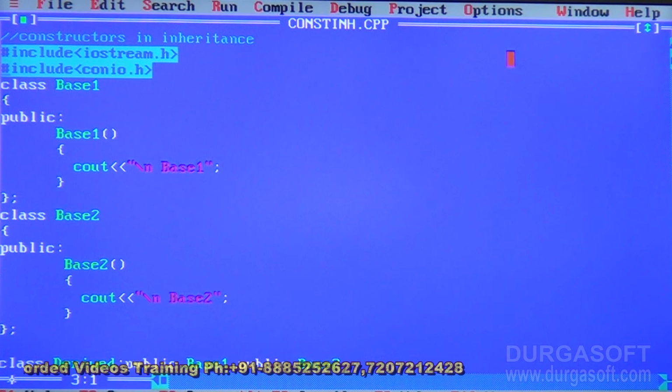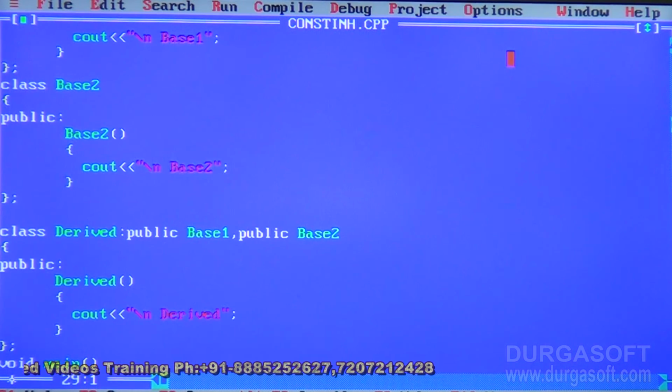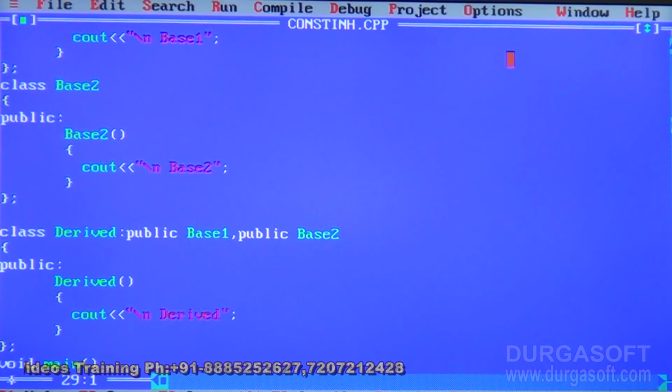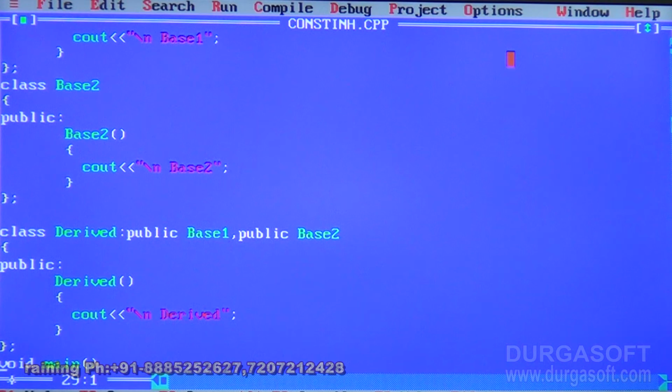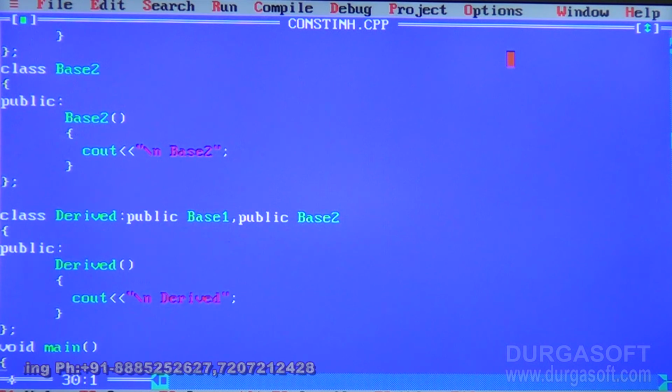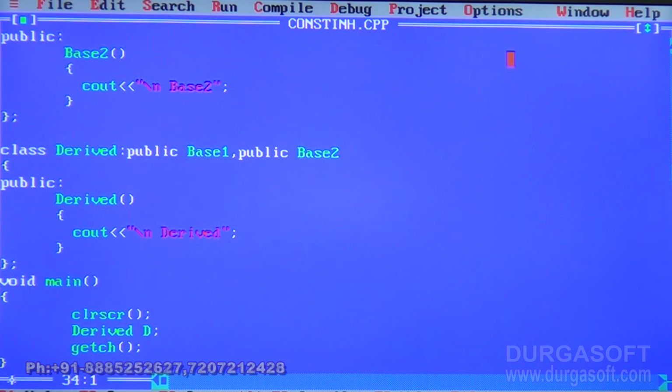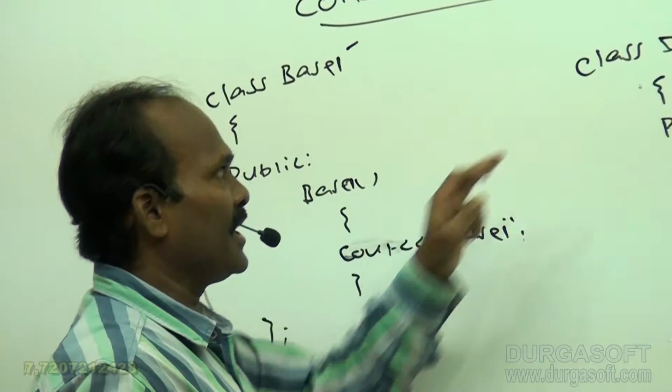So whenever you create objects for the derived class, automatically the constructors will be inherited. Even though we are not calling constructors from the base classes, automatically they are called. So what is the order of the execution? From top to bottom. A derived class is there.